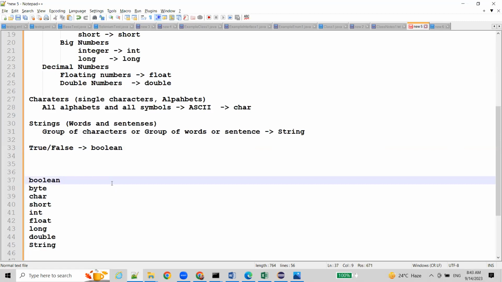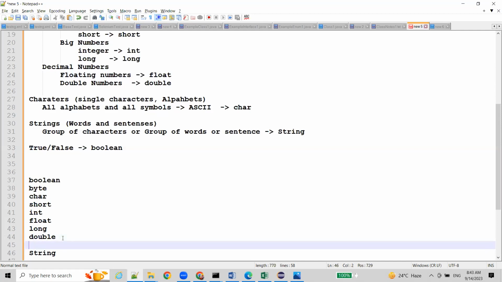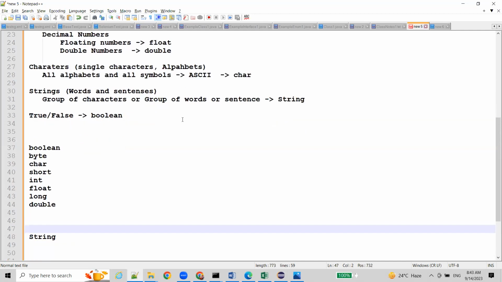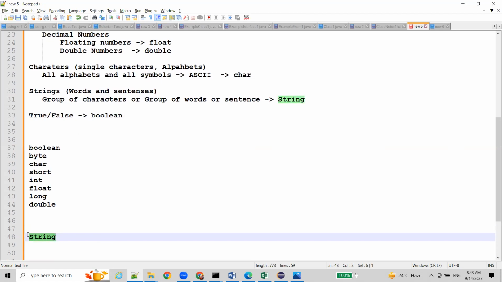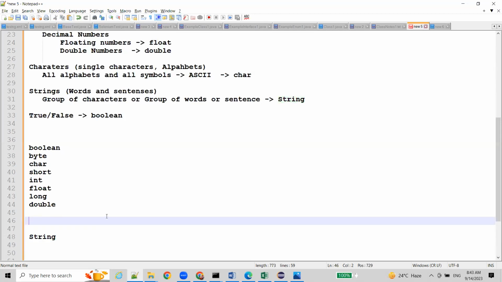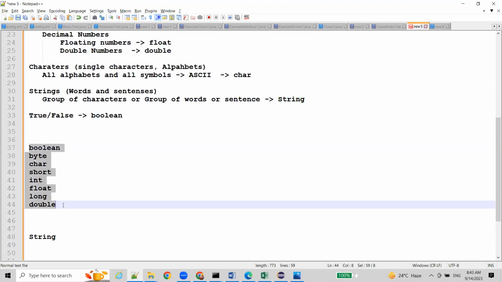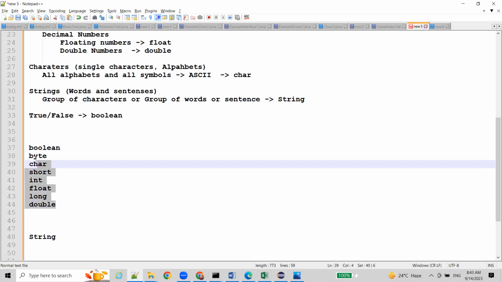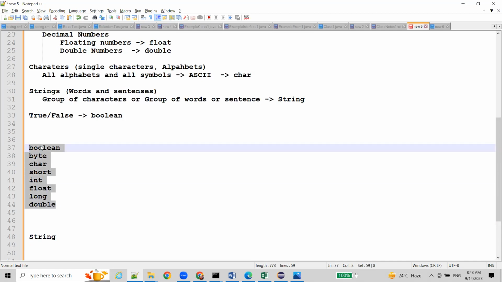to allocate the memory. Okay. So coming to the last one, to store a group of characters or sentence, we have a special type that we can call a keyword, but technically we have another name for it. Okay, that we will discuss later. The basic data types, we use to allocate the memory to store our data.